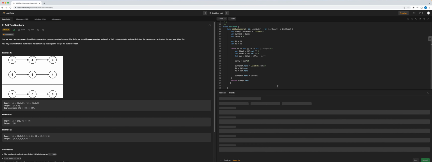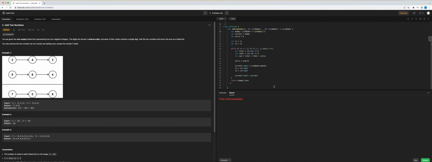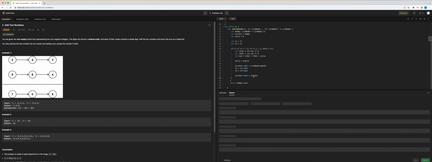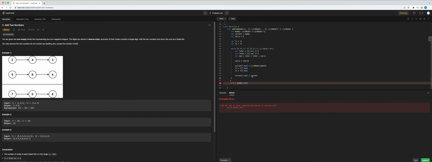The moment of truth. I usually expect these to fail when I hit run. Sometimes I put the return in the wrong position. Expected declaration. Okay, so that was actually in the right position.